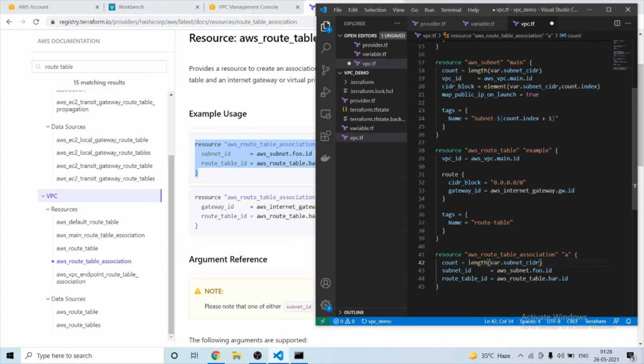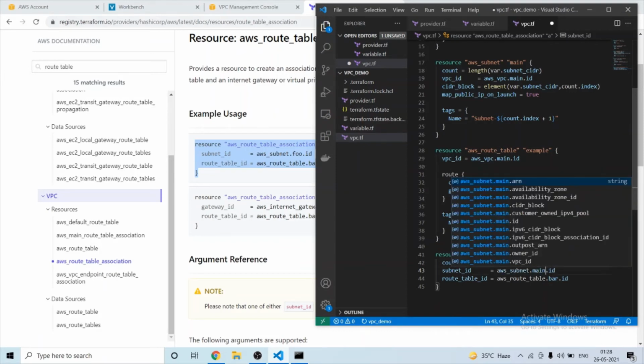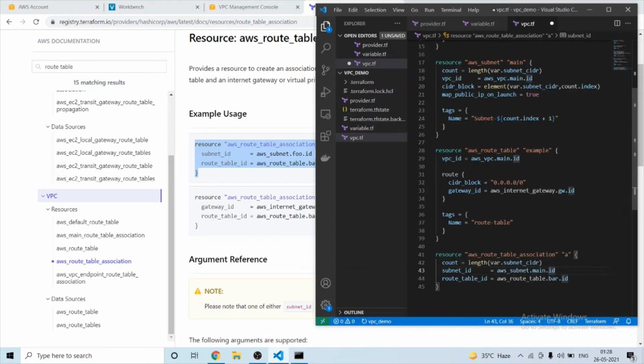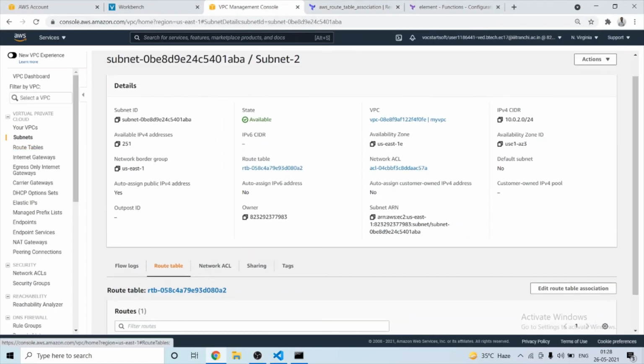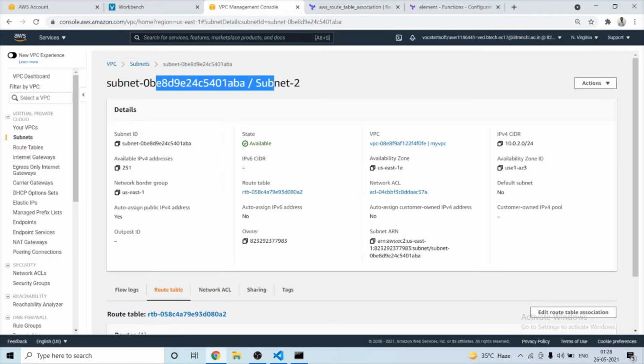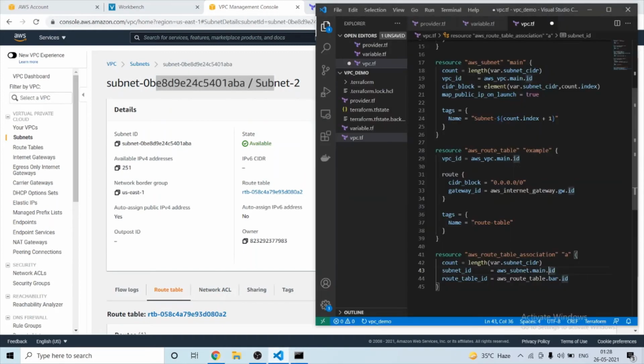The subnet ID will be aws_subnet.main dot, and as we can see here, a random subnet name is being given. So we will use a star and then .id, so that whatever value comes after, it will automatically take it.